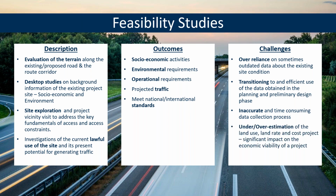And a very important one is under or overestimation. When it comes to land use itself, if you're doing maybe a clover leaf or something like that, you could probably size it a bit too big, so you could be wasting land, to put it quite frankly, or it could be too costly or over cost. Sometimes, or the worst project is when it is under cost and you need to deliver. It's a very, very painful process to be in, and it all affects your economic viability at the end of the day.